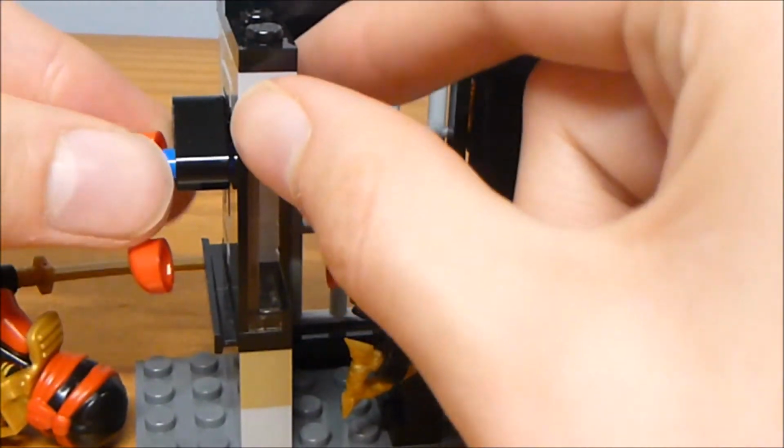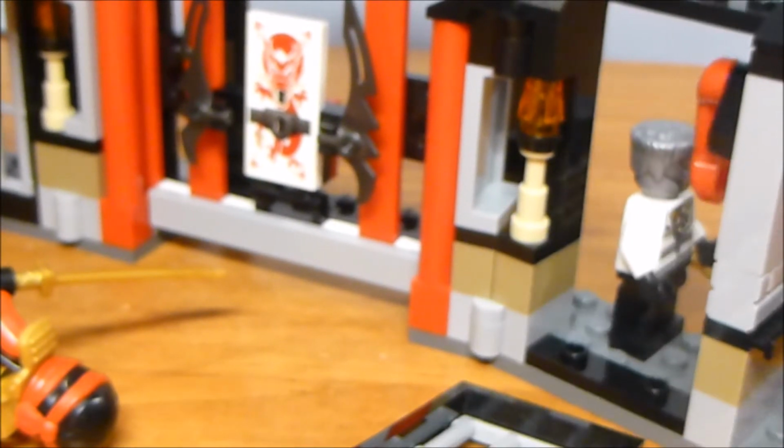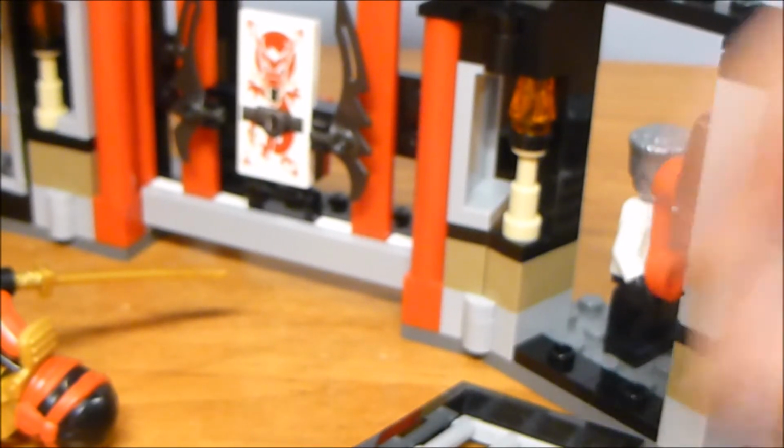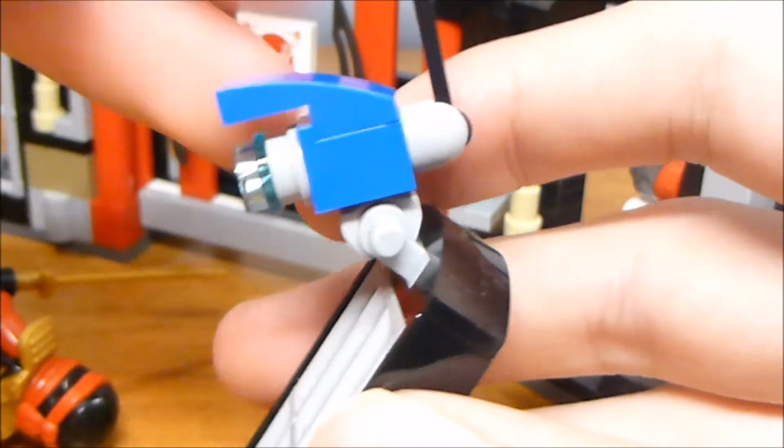But the other thing you can do with that is, oh, and by the way, there's a window there, which is cool. But the other thing you can do with that is just push it. The whole Technic arm moves up, and it just pushes this door off, which has a cool security camera on top. And I think that looks cool for a security camera build in LEGO.